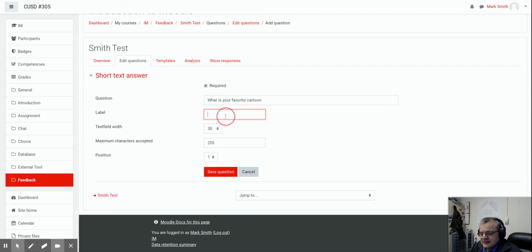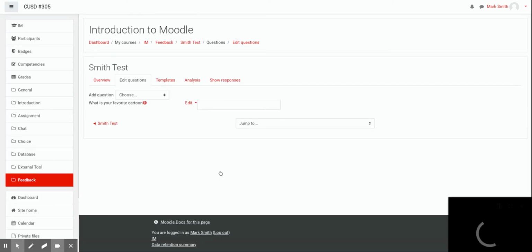This label thing is important for if you're going to have an answer from the question, go to more questions or specific questions about that answer. You can make it, this is something you're going to have to play around with on how wide it can be. You can have a max number of characters, and you can put it in position number 1. So this is question number 1, and we put save question.